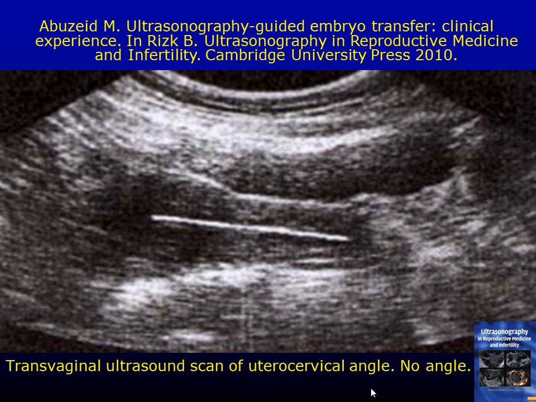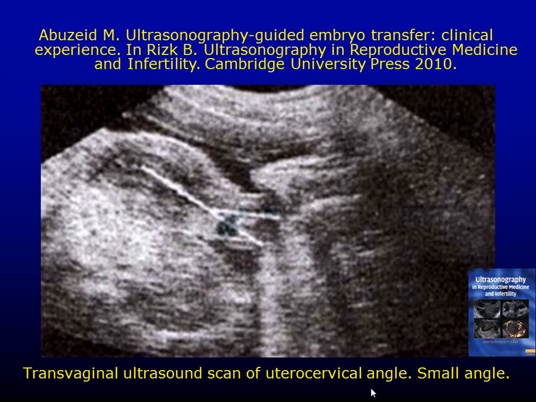So this is a beautiful picture. The bladder is full, the uterus is straight. You put a catheter, it looks like a straight rod. This is when the gods are smiling on you. You just have a straight path like that. How many times does this happen? Not the majority of cases.